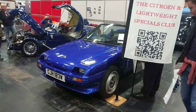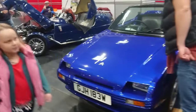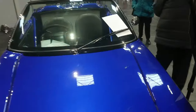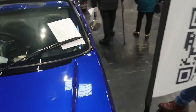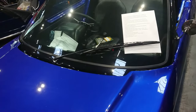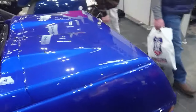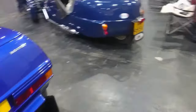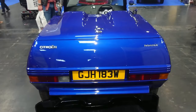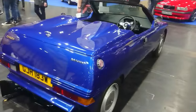Such lightweight specials — so many 2CV-based kit cars. What is this? It's a Manx — one of the first kits, produced in 1991, although obviously the original car would have been made in the early '80s, '81–'82. Interesting design with various bits from other cars: Morris Marina door handles, things like that.